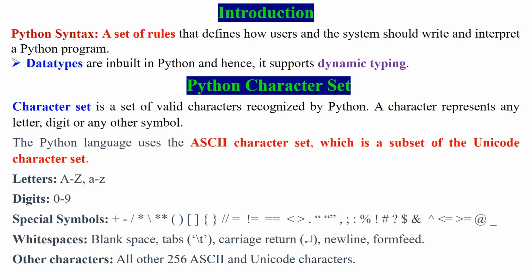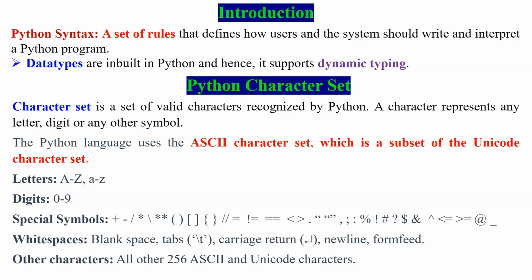Now, let's discuss the basic elements of Python. Python character set. Character set is a set of valid characters recognized by Python. A character represents any letter, digit, or any other symbol. The Python language uses the ASCII character set, which is a subset of the Unicode character set. Letters: uppercase A to Z, lowercase a to z.